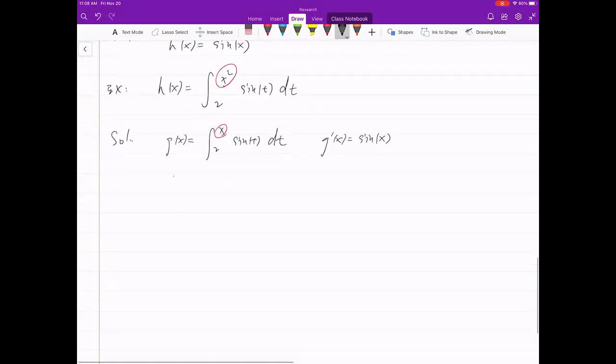How do we understand that? Well, let's think about it. What's going on is this is 2. This is x. Before, this one was actually moving to the right. As you move, the area changes, and the changing rate of your area is going to be the function. Good so far?